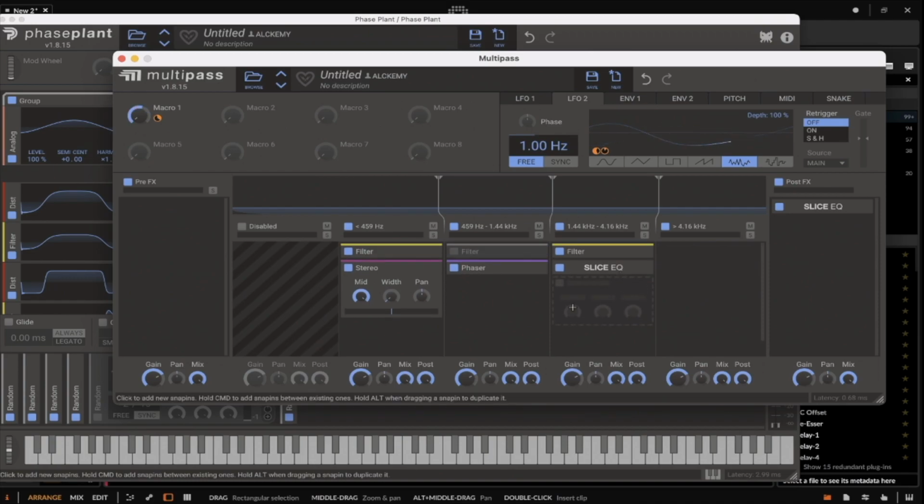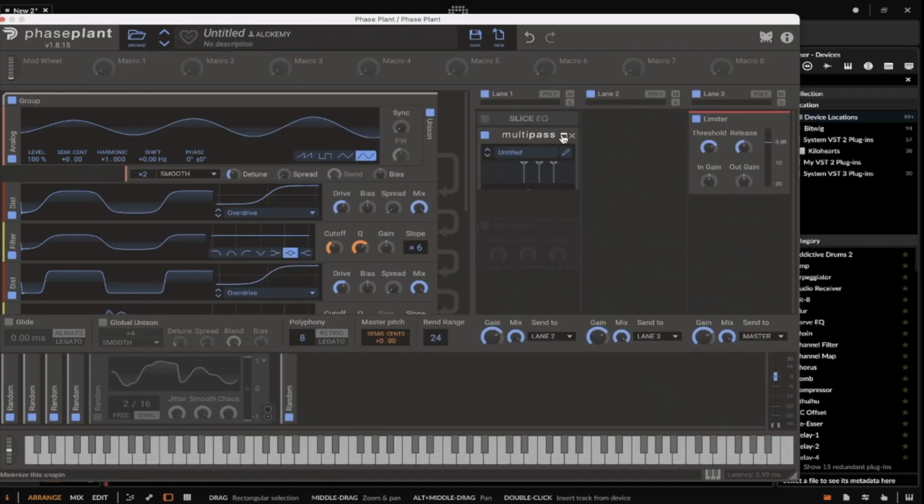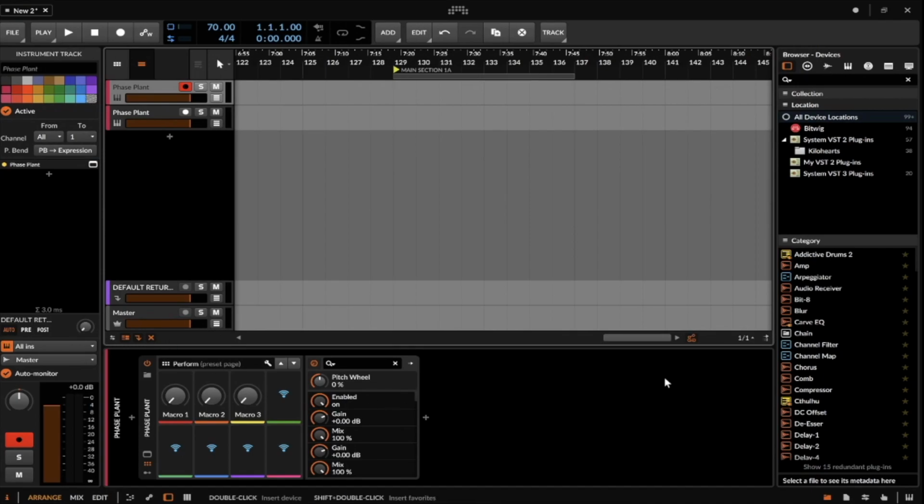But just know that these can all still be used as filtering, and would still be categorized as filtering to some degree. So now that we have everything, this is pretty much all there is to it. This is pretty much all you have to do to make the most complex filters you can, because it's really just a bunch of simple things that you continue to stack together. If you don't have Phase Plant and you have something like Ableton, you can still do this by working horizontally. You can still do frequency splitting. You can still make different chain stacks and all that stuff.